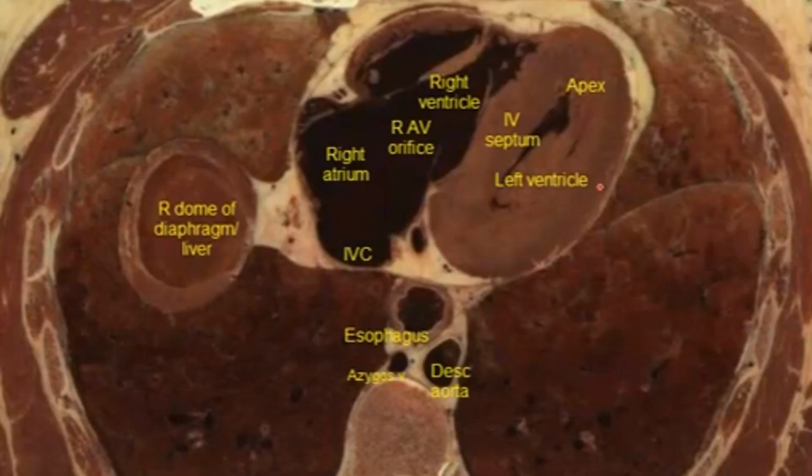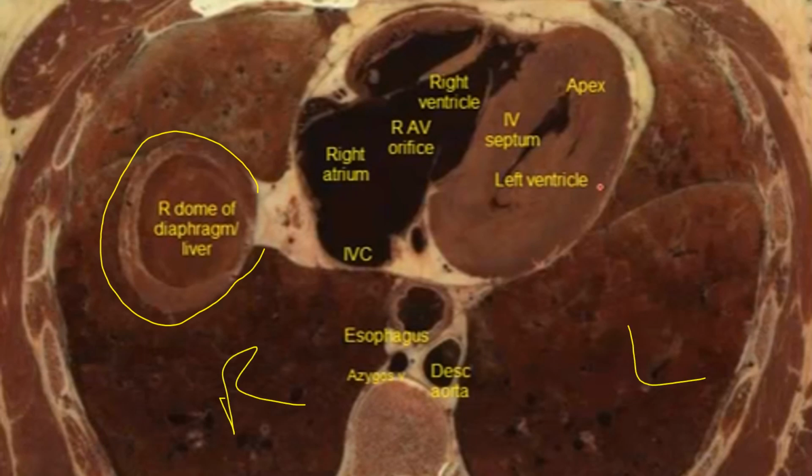Right? We're still moving down. We're moving lower and lower to the point where we're going to see the right dome of the diaphragm, because remember, on the right side, that hemidiaphragm on your right side is higher than your left because of the liver. And that liver pushes up and restricts that right lung from a little bit of expansion. So that's what you're starting to see there. So if you start to see that circle appear in the right lung, remember this is the right lung, this is the left lung, that's where you would start to see that liver show up.